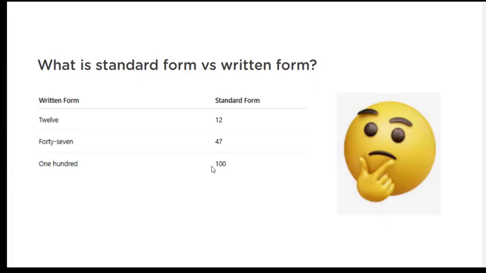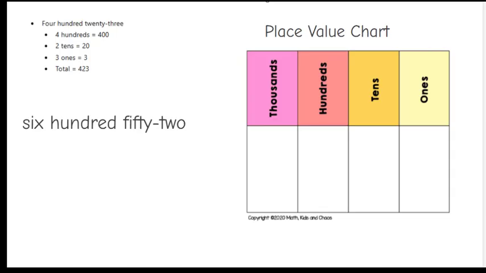And here's where it's important to understand your place value. There are 2 zeros after that 1. We don't just write a 1. We have to make sure the 1 is in the hundreds place, and there's a 0 in the tens place, a 0 in the ones place as placeholders to show what place value that 1 has. You're going to learn that place value is very, very important anytime you're working with the numbers. A 4 can be at different place values and have different values. So it's very important to understand the place that number is on the place value chart and what its value is. So I'm going to give you an example up here and then we're going to do one together.